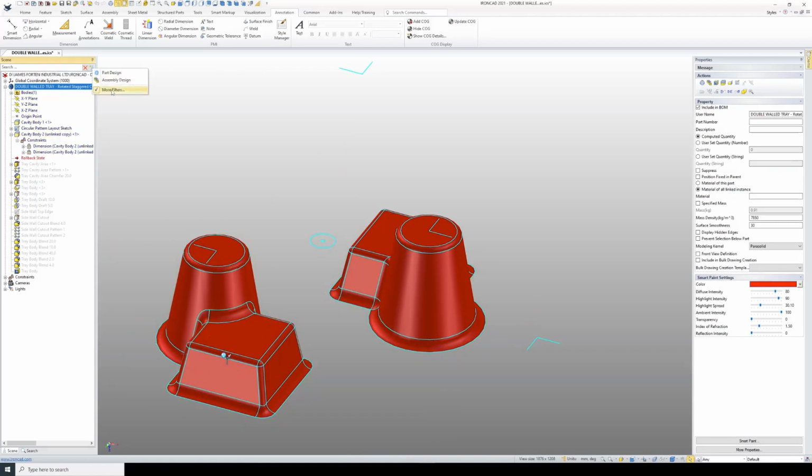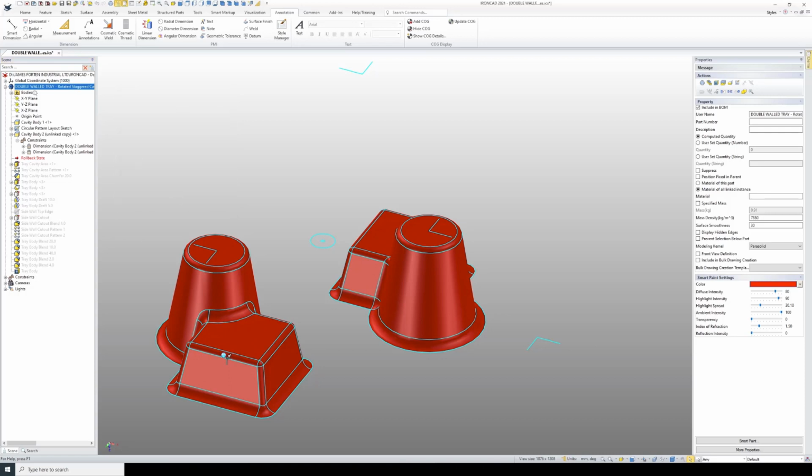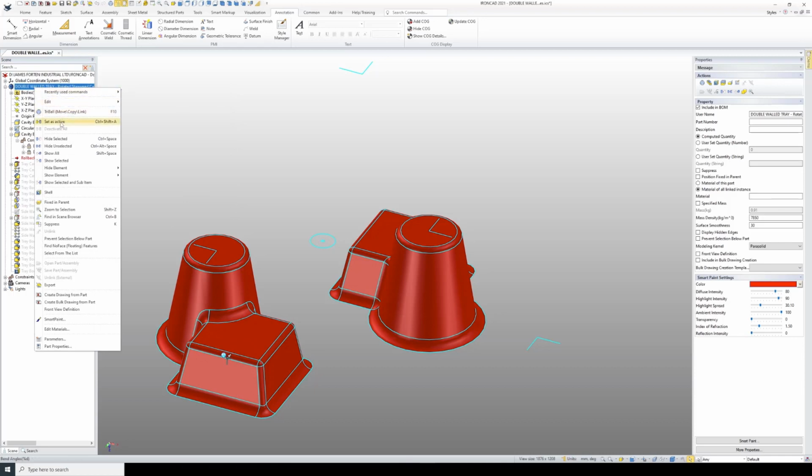So left click, apply more filters, and this is where you can control what's being displayed here. So in this case, I wanted the constraints to be displayed under the document, which is down the bottom, but I also wanted them to be displayed within the part, which is why this is checked here. So backing it back into my part.